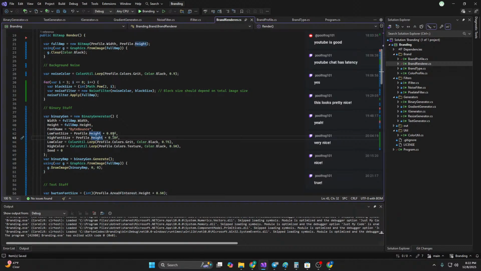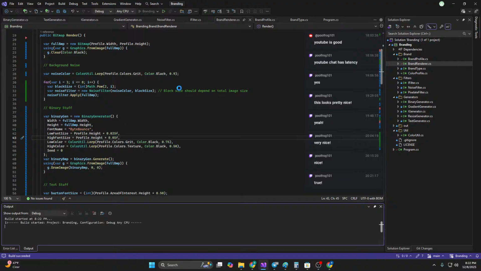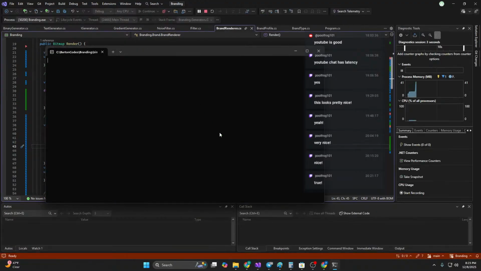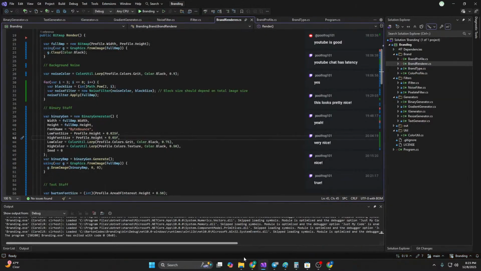Maybe that's going to be more consistent across them. That's the great part about programming, is you can just make your CPU do whatever you want. You can make it sit there and burn through coming up with cool textures as much as you want.